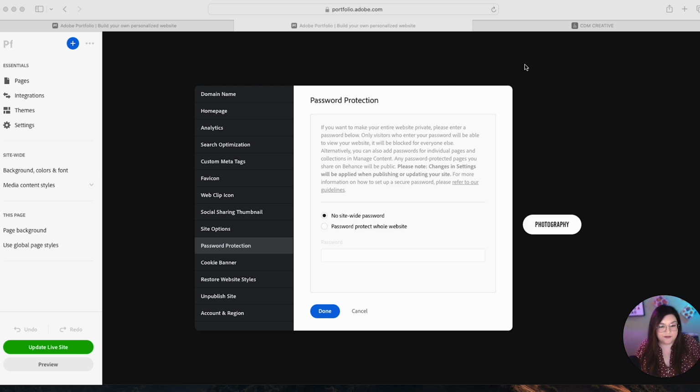For me, talking about creating another portfolio, a professional portfolio, I am going to have that one password protected because there are designs that I did for other companies and clients and brands that have their whole entire contact information on there, and it's not something that I want to post on my website. But if I'm working with a client that may ask, do you have that experience? Then I could say, yes, here is my professional portfolio that has a lot of work that I've done for prior companies. Here's that link, and here's the password so that you can see that work. So that would be a reason why you would want to use the password protection.